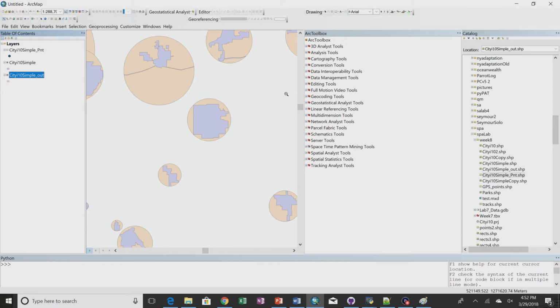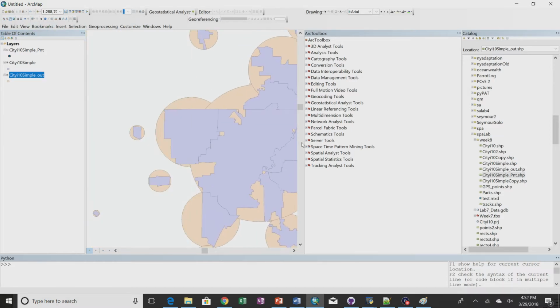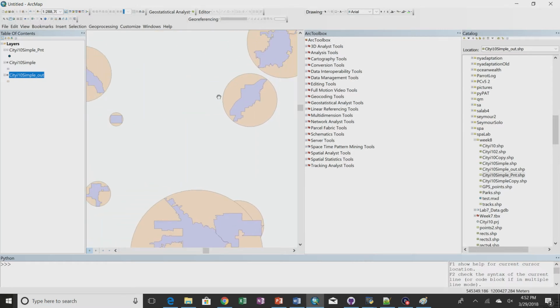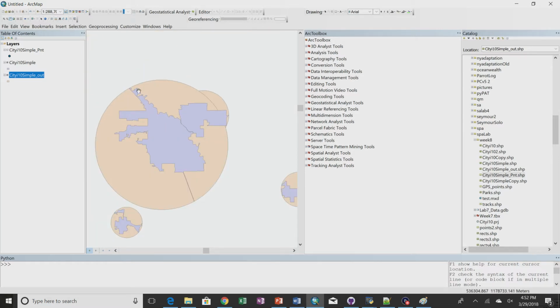Okay. And so on. Now that we've got the one data set that is much larger than the second data set. That one's pretty close. There's Hattiesburg. Notice how Hattiesburg's circle goes way out over into Petal.